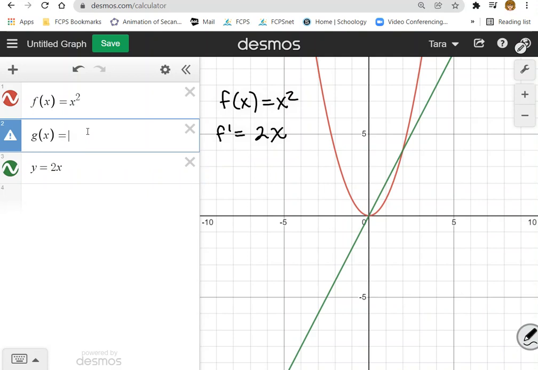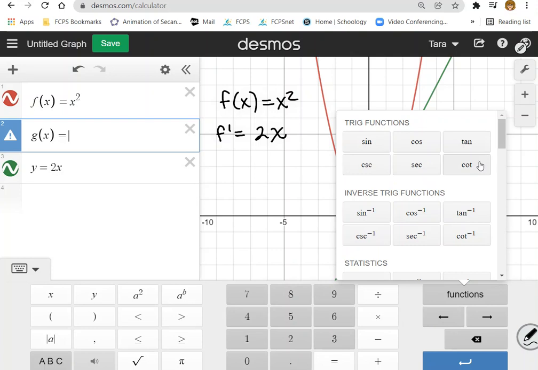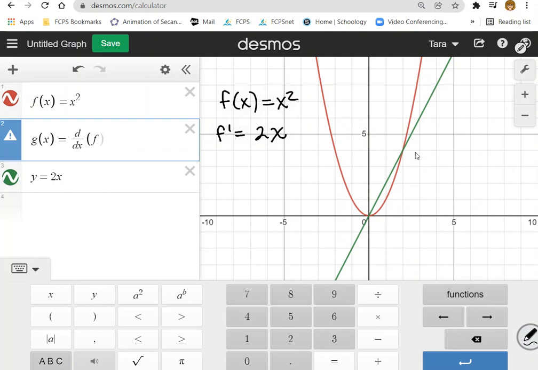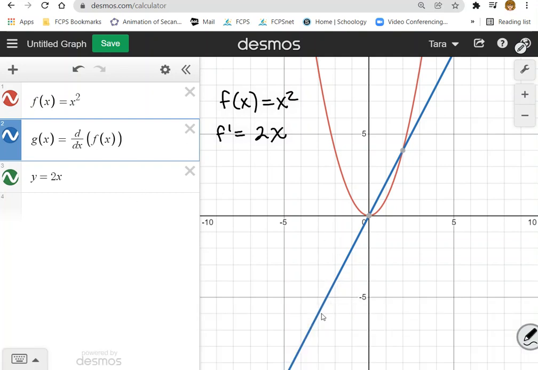But watch this. I'm going to tell it, hey, for g, graph the derivative of the f of x function. And what you may or may not realize is it's graphing 2x because 2x is the derivative. So I don't have to have this here. I'm going to take that off. For x squared, the derivative is 2x, and Desmos has the capability. It can't show us the derivative in variable form, but it can graph a picture and show us visually, hey, if you're looking at f of x, a picture of its derivative will look like this. And we happen to know that that particular graph is 2x because we have other ways to do that, right?